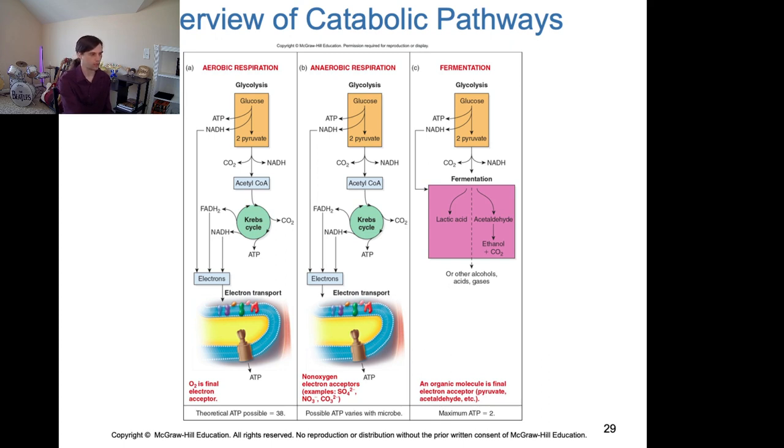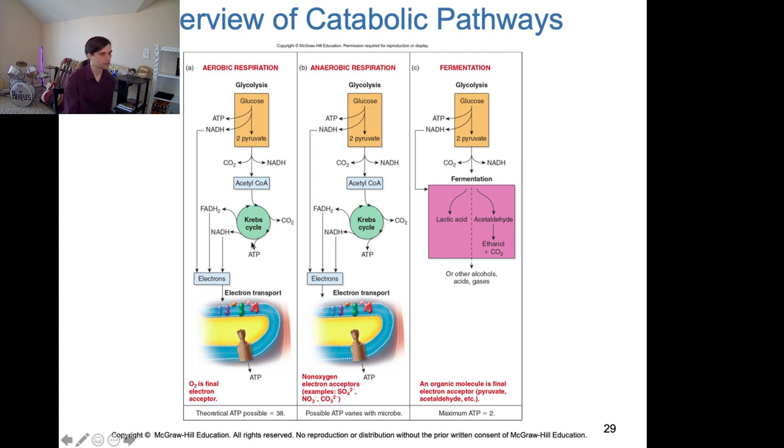So these are the different pathways that are involved with this one. Glycolysis, the Krebs cycle, the electron transport chain, using oxygen as our final electron transport acceptor. And then you get 38 on average. Somewhere it's a lot lower than that because it takes energy to make energy, and it's not always the most efficient thing on the planet. In theory, you get about 38 or so ATP out of this entire process.